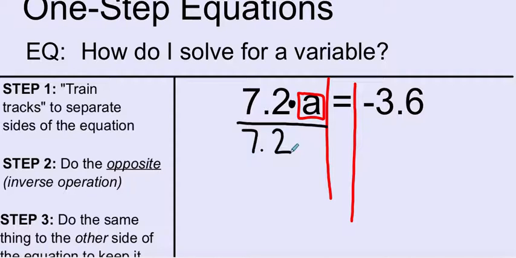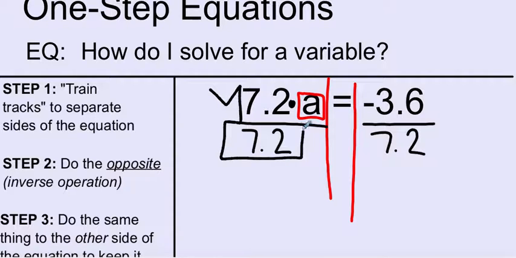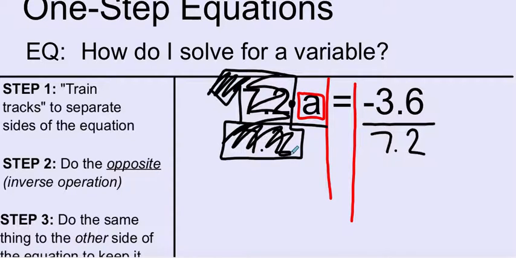Again, I'm going to practice writing that fraction bar for division instead of the dot line dot division sign, because I know that it's going to be more beneficial for me as we move forward. Step 3 says keep it balanced. So I can really just cut and paste this. I'm not going to, but I could. And divide that other side by 7.2 as well. I know that 7.2 divided by 7.2 turns into that gigantic 1, which leaves me with just 1A.